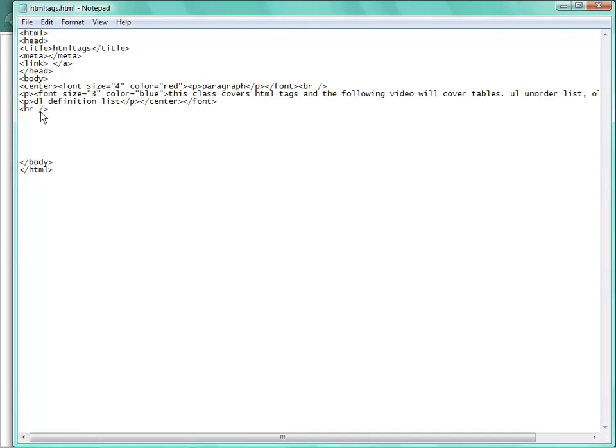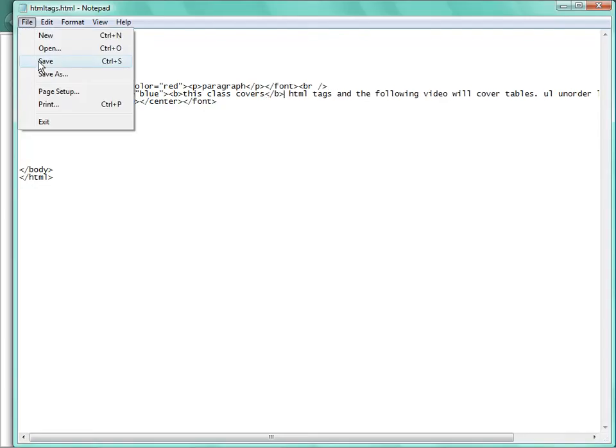What else do we have? We have, let's see, we can put up here. Where do we want to put it? Let's put it right here. We can do B, which is bold. And you can put the end tag wherever you want. And B. Save. And when you refresh, this part of the writing is bold.